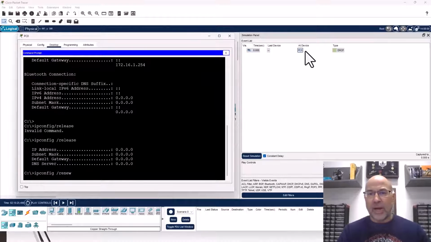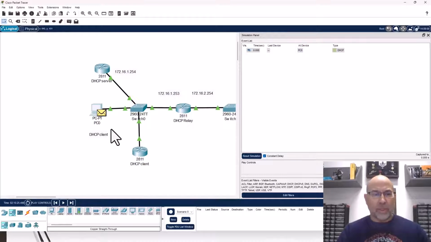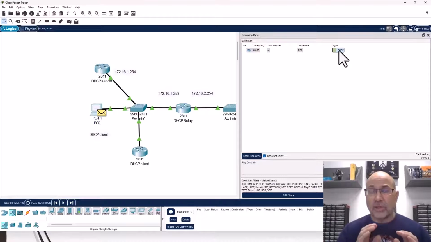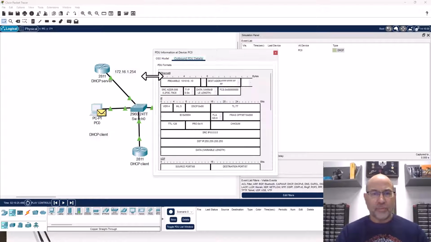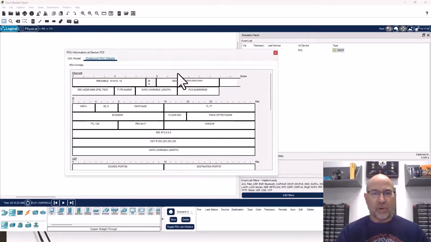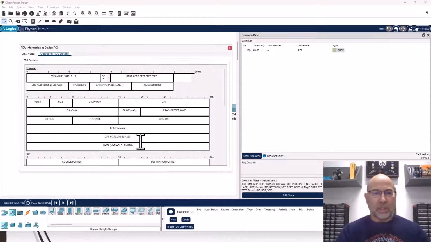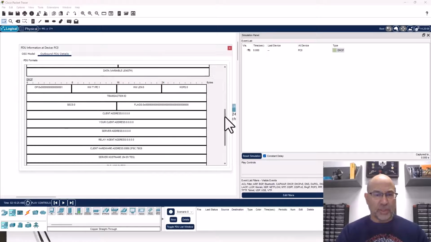And we can see right here, right, the client has said, I need to renew my information. Now this will look a little bit different than DORA, because a release and renew is different than the startup. But if I take a look at this, it's going to ask for its address to begin with. Let's see how Packet Tracer implements this. So we've got all of this zeroed out. So I got rid of the address that I had.